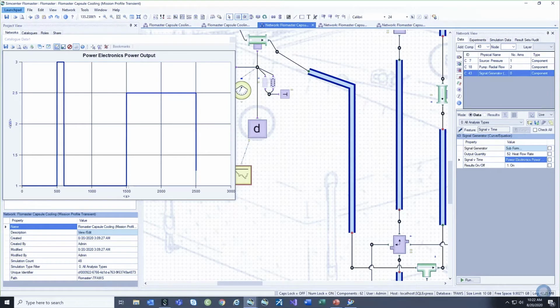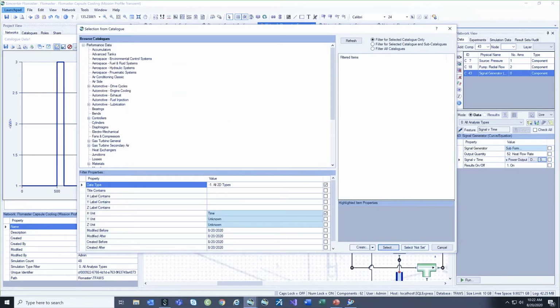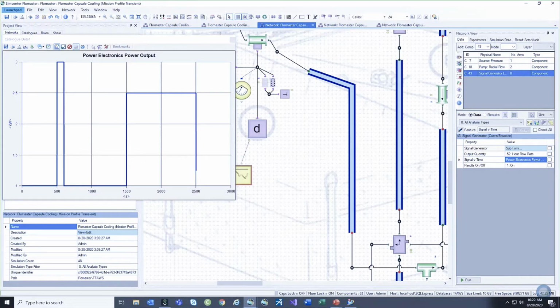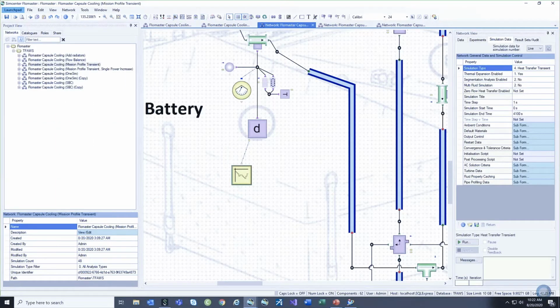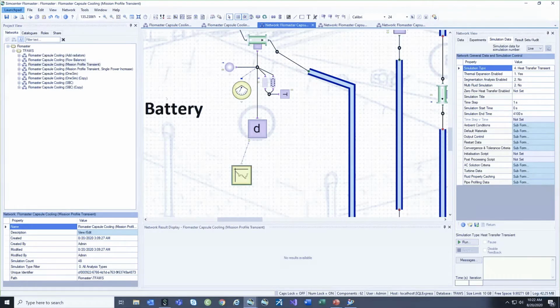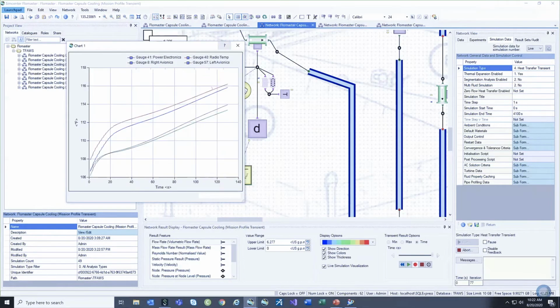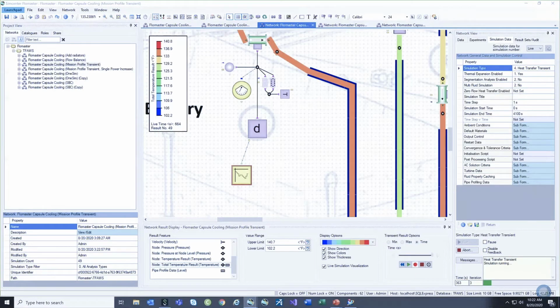But in this case, what I want to do is just regulate heat flow rate. And I'm going to do that using a curve I've already defined that starts at 1 kilowatt, ramps up to 3 kilowatts for a time, comes back down, ramps up to 2.5 kilowatts, and comes back down. If we wanted to make a new one of these, we easily could. We could just create a new chart, fill out the data table for that data, and it would pull it right in for us.